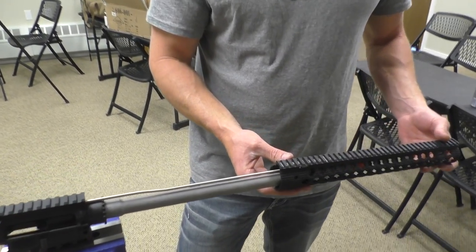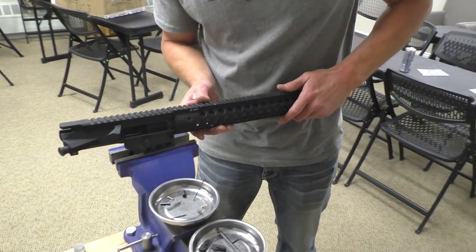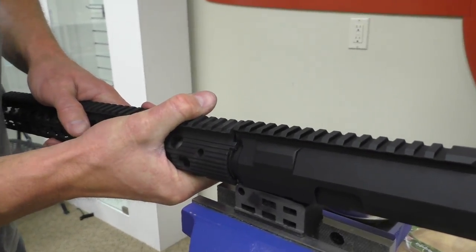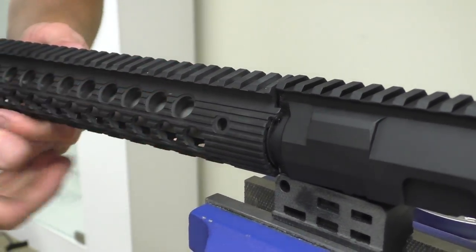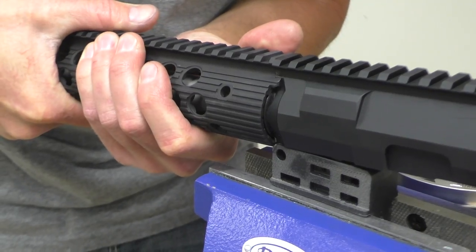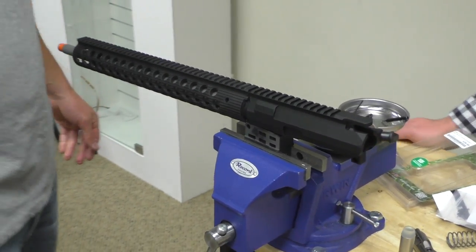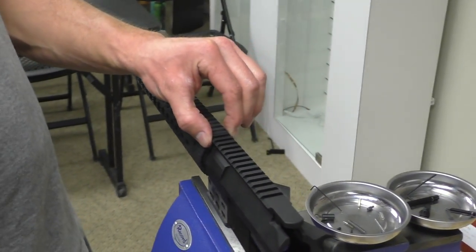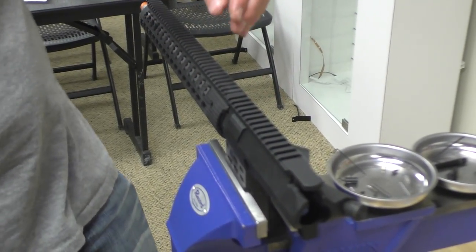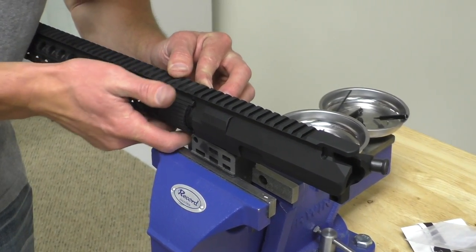I noticed Troy has that little hook on the end of it. Kind of sits right up against the upper. Now to line the rail up, there's a couple things we can do. We can get a Neotech or something like that, that will just mount between the two and hold it in place. Mm-hmm. Or, you know, you can do the caveman eyeball trick, which is my preferred method.